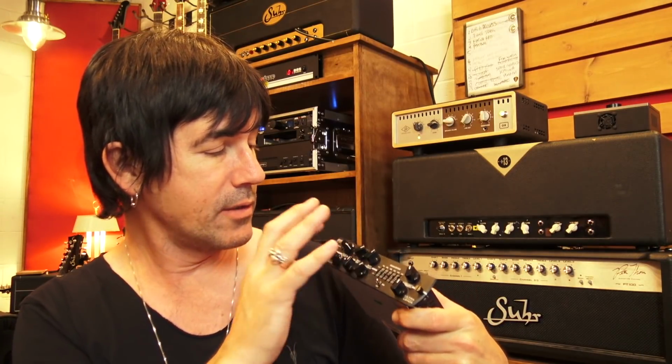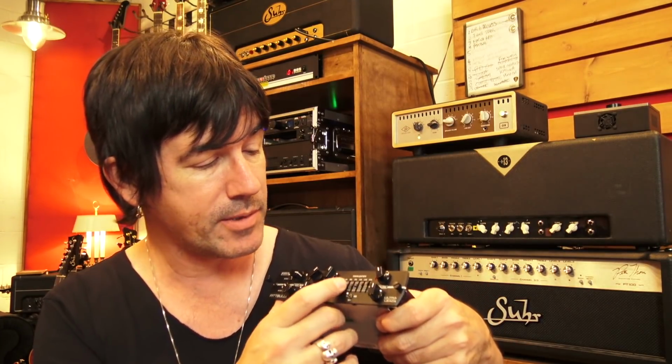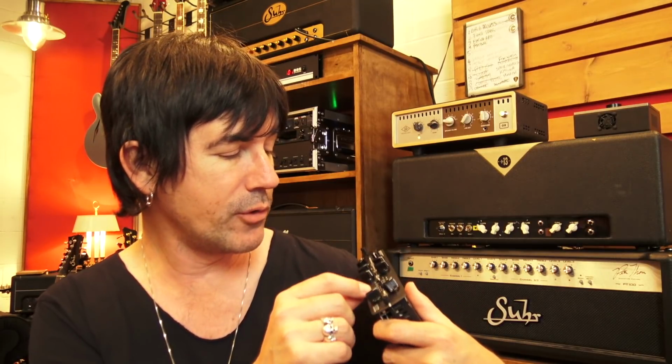So looking at the controls here, you've got 2 channels, with gains and volumes for each channel, and then a shared EQ with bass, mids, treble, and presence. Then you've got the graphic that comes into play, and you can have the graphic either in or out, or have it only come on the second channel.